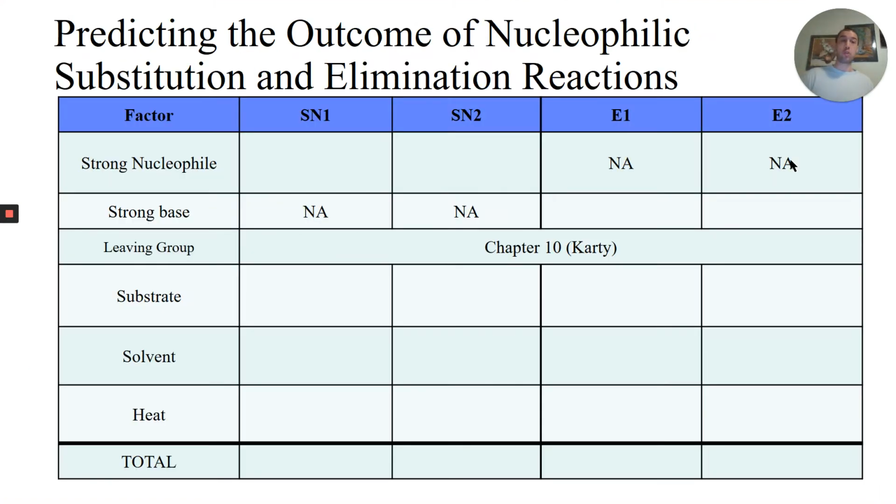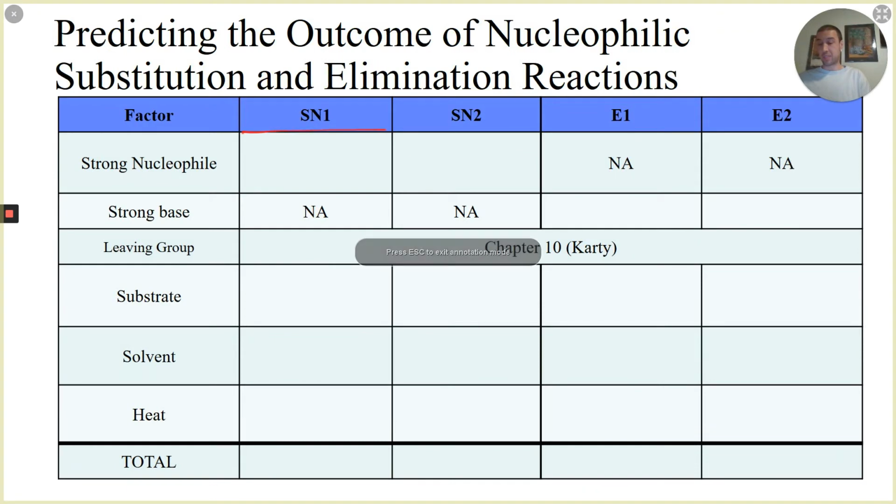One of the things you should remember from OChem 1 are the basic components that go into these individual reactions, SN1, SN2, E1, and E2, so all those pieces. We get our nucleophile, base, leaving group, substrate, solvent, heat. By looking at this chart, you should be able to fill in what you would expect that particular category to need. If I look at that first box here, and we get rid of the strong term and just say we're looking at a nucleophile, what do I want for SN1? Well, for SN1, I want a weak nucleophile. For SN2, I want a strong one.